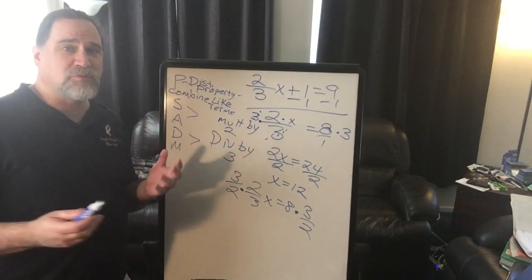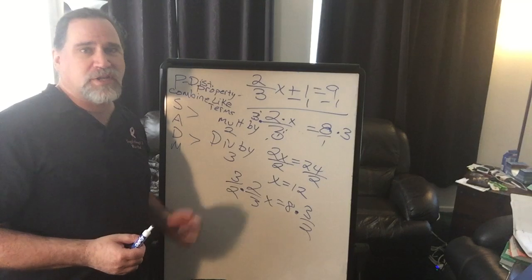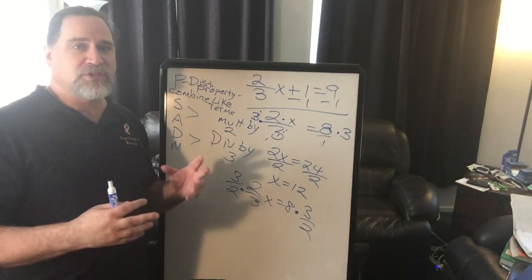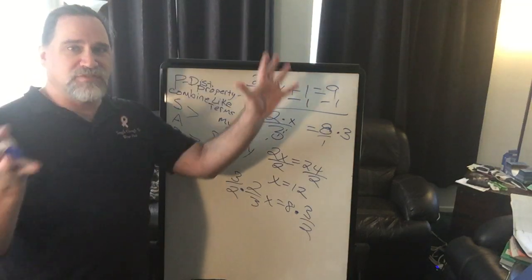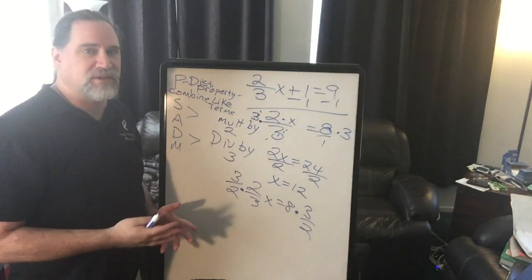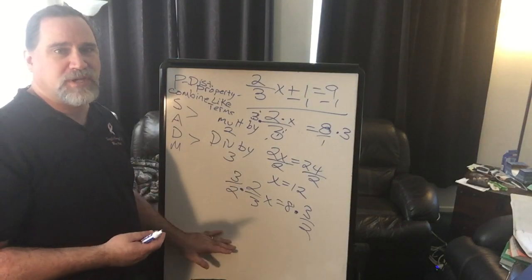Even when you work it out in your mind, even if you know, hey, it's 1 step, when you do the math, you're going to go 3 times 8 is 24, divided by 2 is 12. You're not going to do an 8 times 3/2 all at once. You're going to break it down into 2 pieces. And that's why this is another way you could end up with 2 steps.